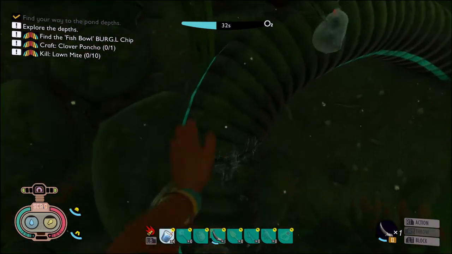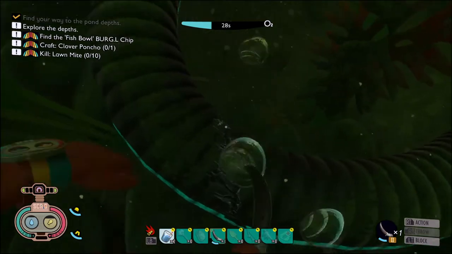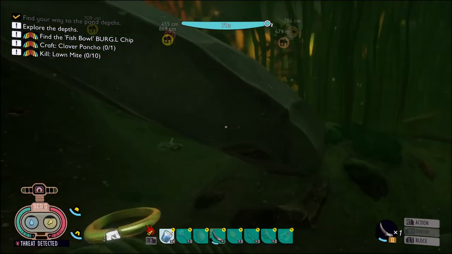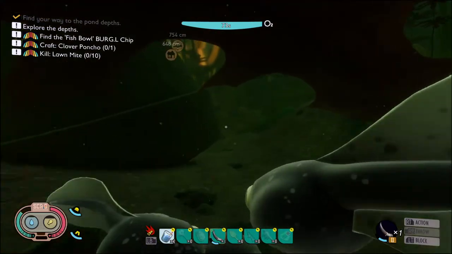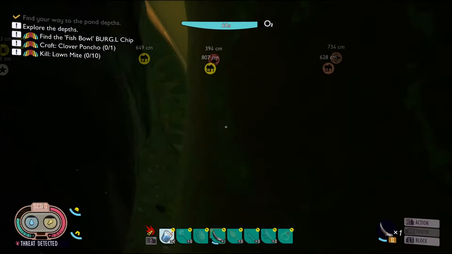Oh. Where's my air bubble? Give me the air. There we go. Like that. Okay, so I've got 80 seconds. So I think I've actually got 10 seconds less than what I wanted to have, which isn't very useful. Was the hole beyond here? I think it was.